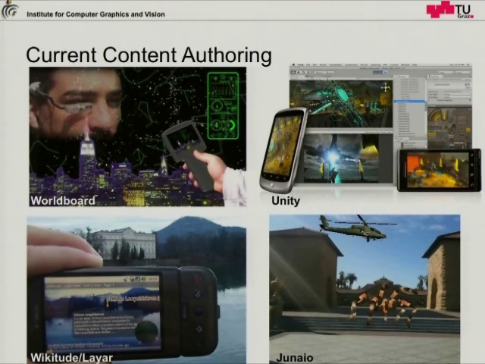And if we look at kind of what we can do, there was the typical idea of, originally described, for example, in the World Board paper, that you have a global reference system, you put things at a location, and this is how it works nowadays with browsers, applications that you can get already and install. They literally use a database of GPS reference information and then show this to you with all the advantages that you have a global coordinate system, which is easy then to use and to define, but also disadvantages. It depends a lot on this one sensor. You have this very indirect registration problem of putting your content into a certain location.